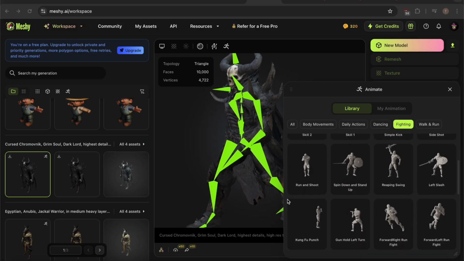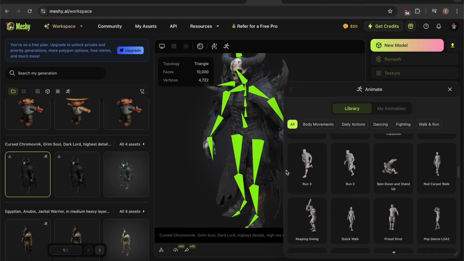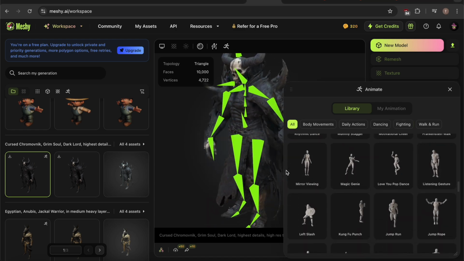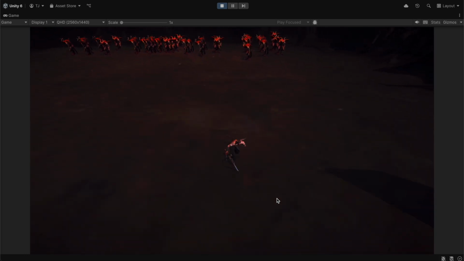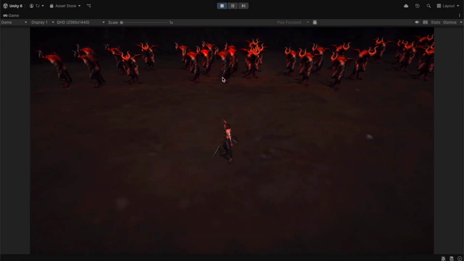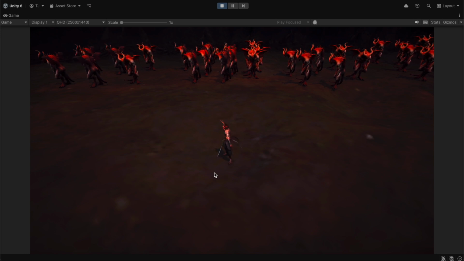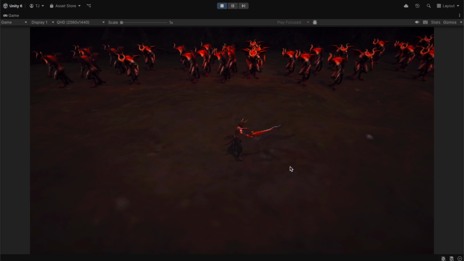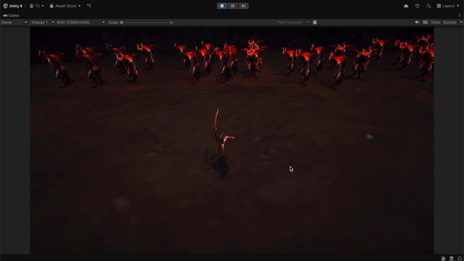I also hope that Meshy will add more animations in the future, such as multiple sword attack animations and perhaps even dual-wield sword animations. Some of the existing animations have issues too. For example, the idle animation causes the character to increase in size, making it appear larger than during the running animation. Furthermore, some animations cause the character to shift off-center, which can look strange when rotating the character inside of a game engine. There are also instances where certain animations rotate the character in the wrong direction, such as this one, which rotates the character by 90 degrees, requiring manual adjustments to fix.